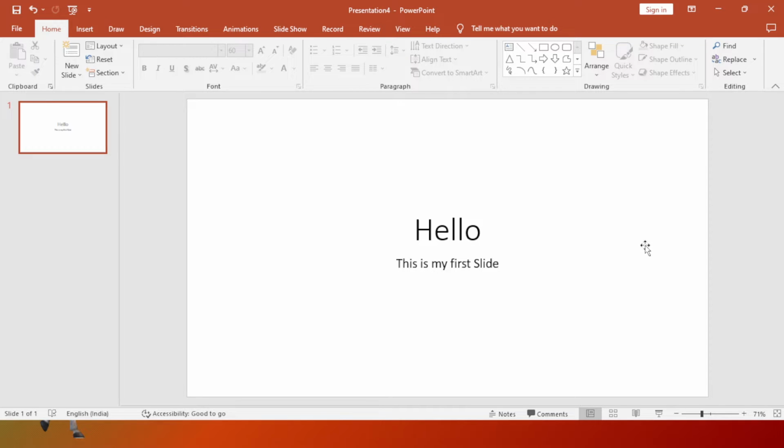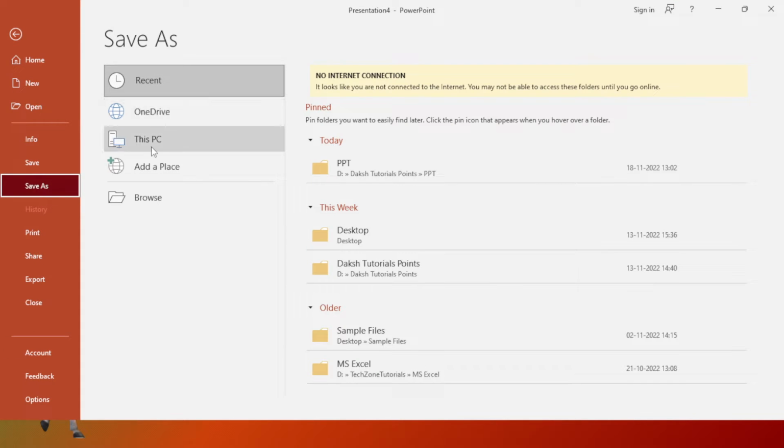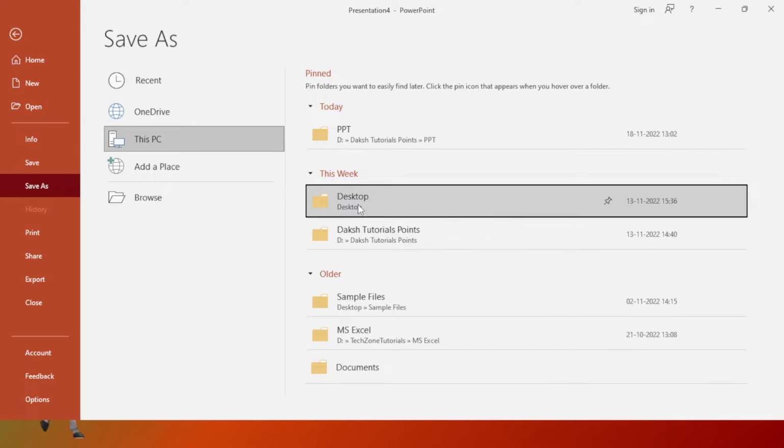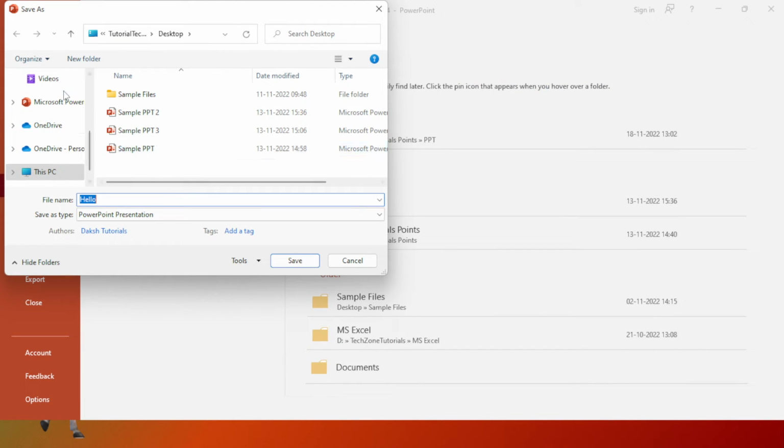If you want anything else, you can edit it, but just for our demo purpose, I have created one blank template, and now I have to hit save. When I click on save, it will ask where you want to save it. I will click on This PC, and just to make it easy to understand, I am selecting the desktop, and I'll put in the name. As of now, by default it is coming as hello. I will show you later where this word hello came from. However, I'll put in my first PPT as of now.